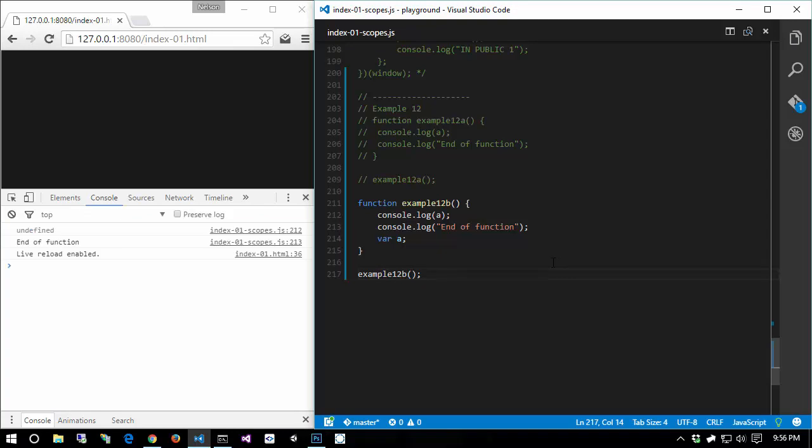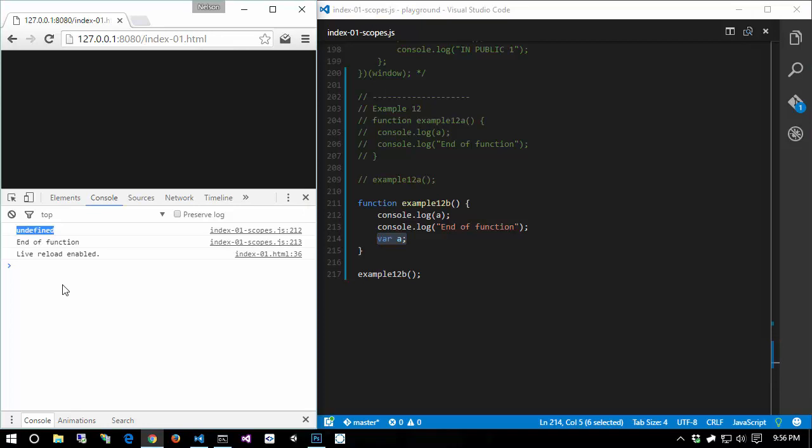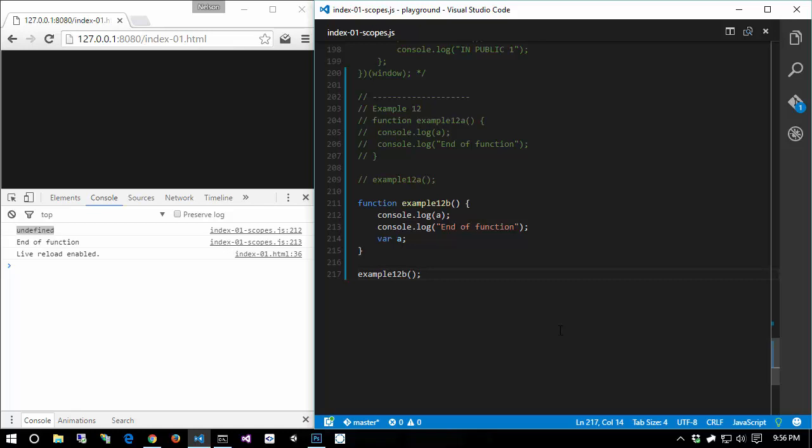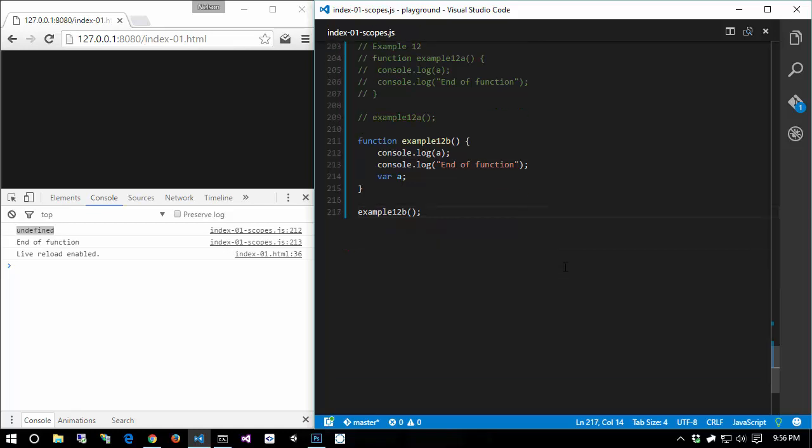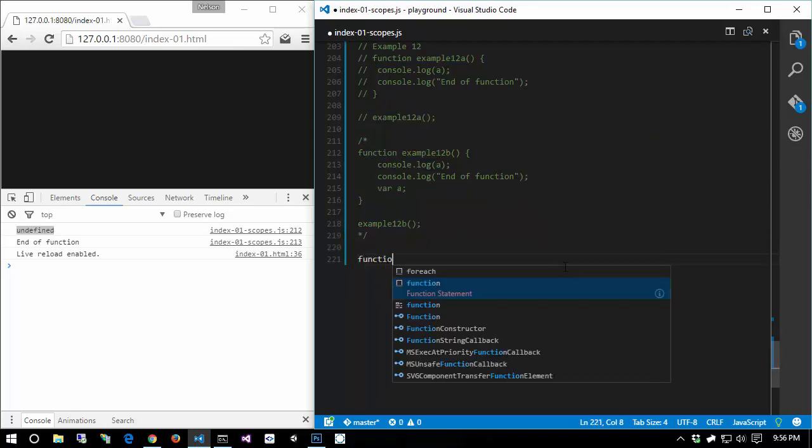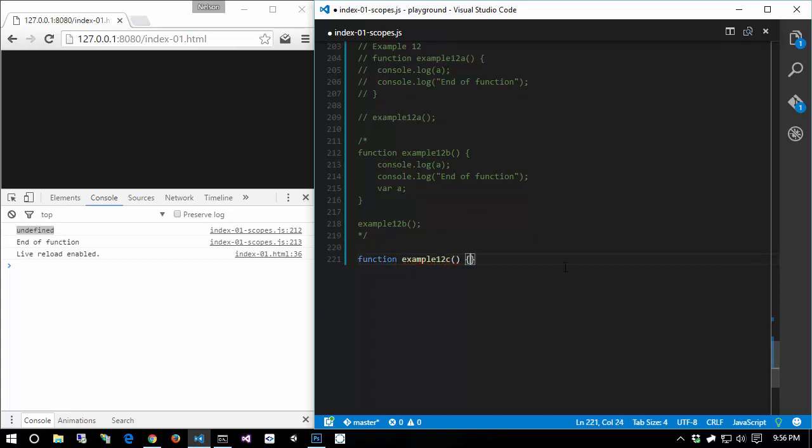As you see, there's a stark contrast. These examples are practically identical. The difference is that in example 12b, I declare the variable down here. And the output that we get is undefined. So A is now undefined. We'll talk about that in a second. There's another example that I want to talk about, but before I really describe the behavior of what's going on here, I want to write that example. So let's go ahead and comment this out with block comments so it's easier to read and refer to both. And I'm going to do function example 12c, and this is going to look very similar. I'm going to do console log a.